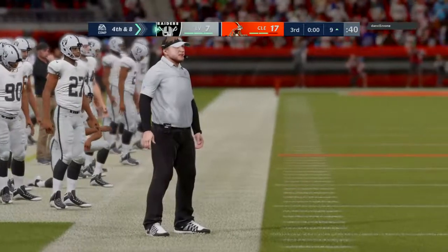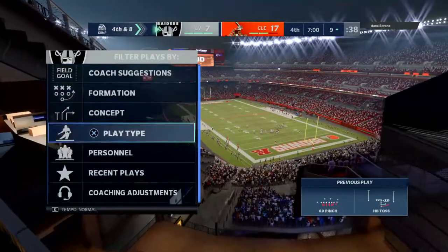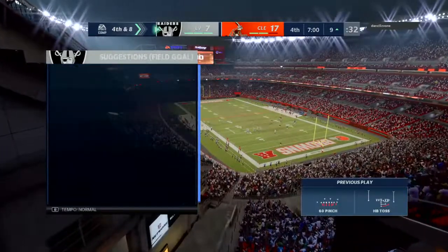Still just the third quarter, but they've got to make something happen. I think they know that. They're going for it on 4th. And we're back now here in Cleveland. It's Raider football here, but they're on the short side of the scoreboard right now as we begin the 4th.